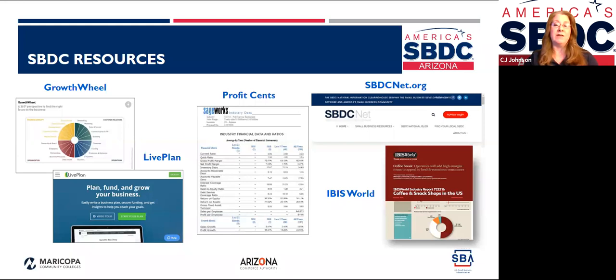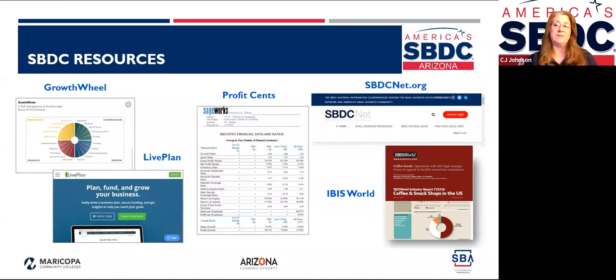LivePlan is an online platform which produces a business plan that follows an SBA approved format. LivePlan guides you through a simple process for building accurate financial forecasts and reports for your business plan. And it allows you to import the data that you already have stored in perhaps QuickBooks, Xero, or maybe just an Excel spreadsheet. LivePlan also provides you with a one-page summary pitch of your business that defines your strategy. It's fast and simple and a more effective way to document your business ideas.